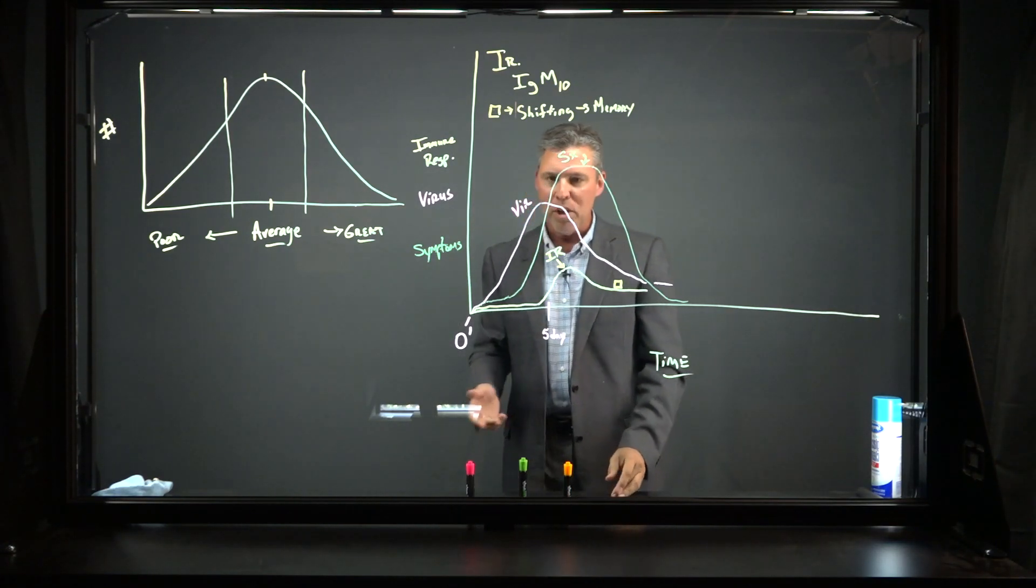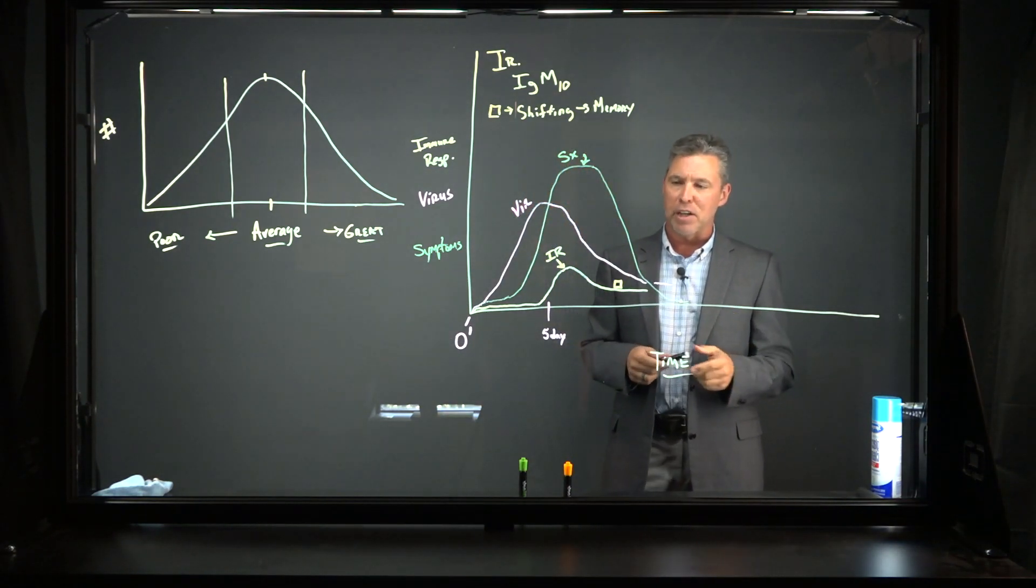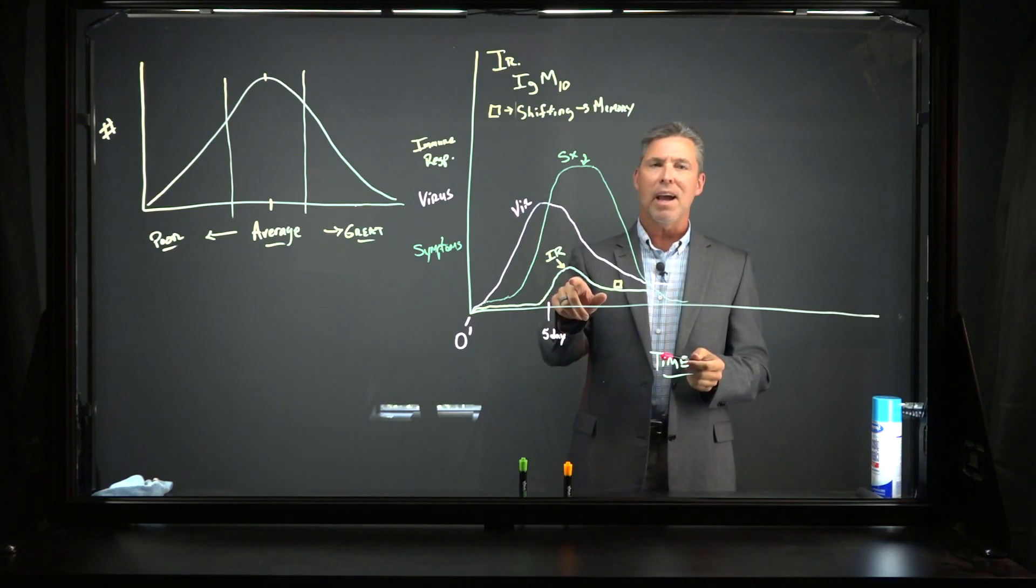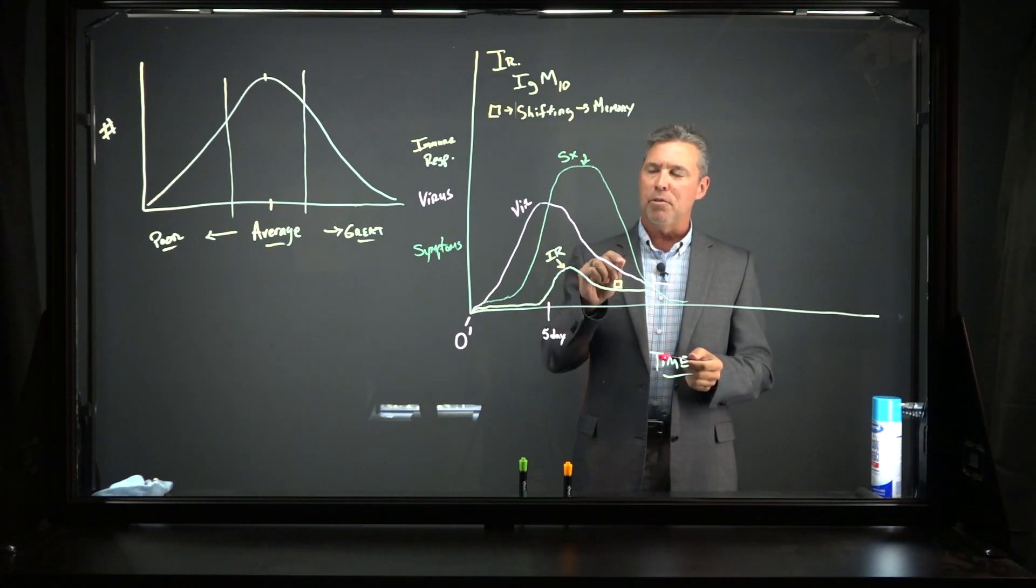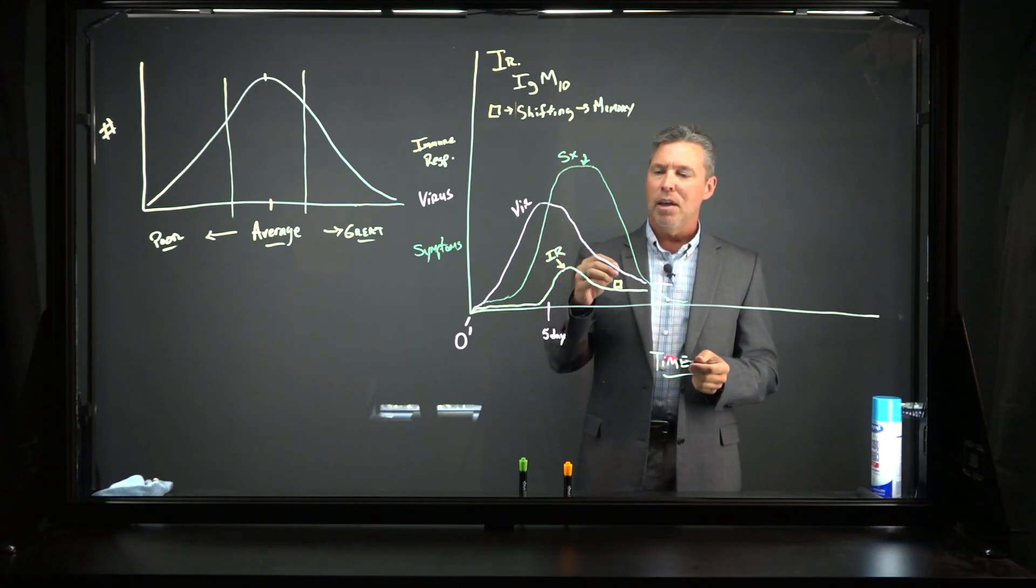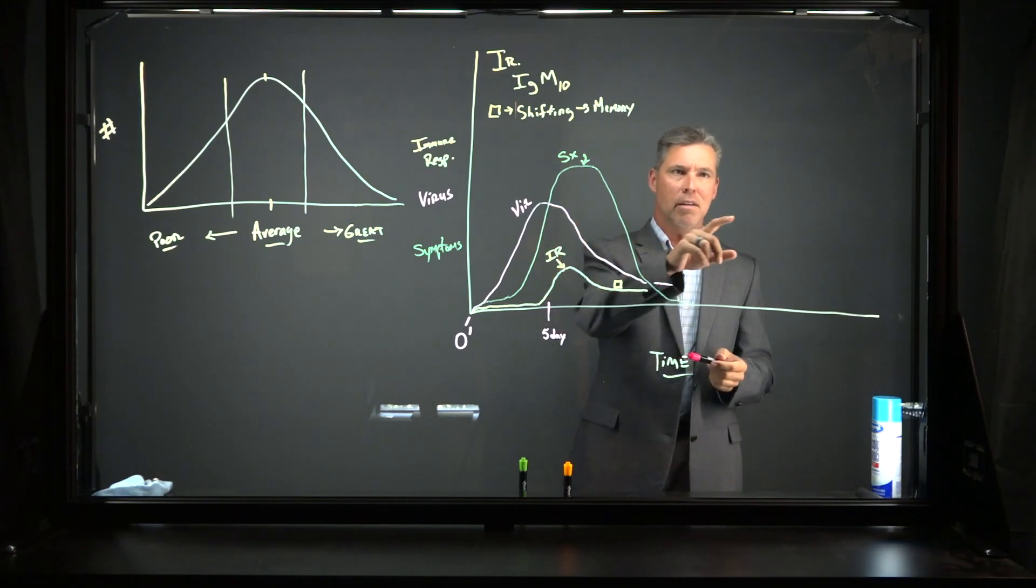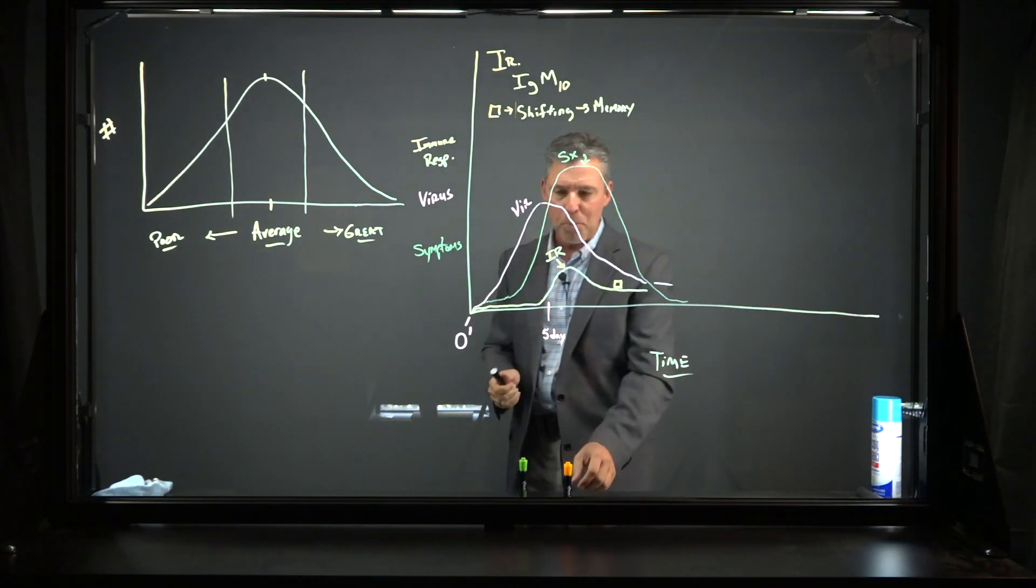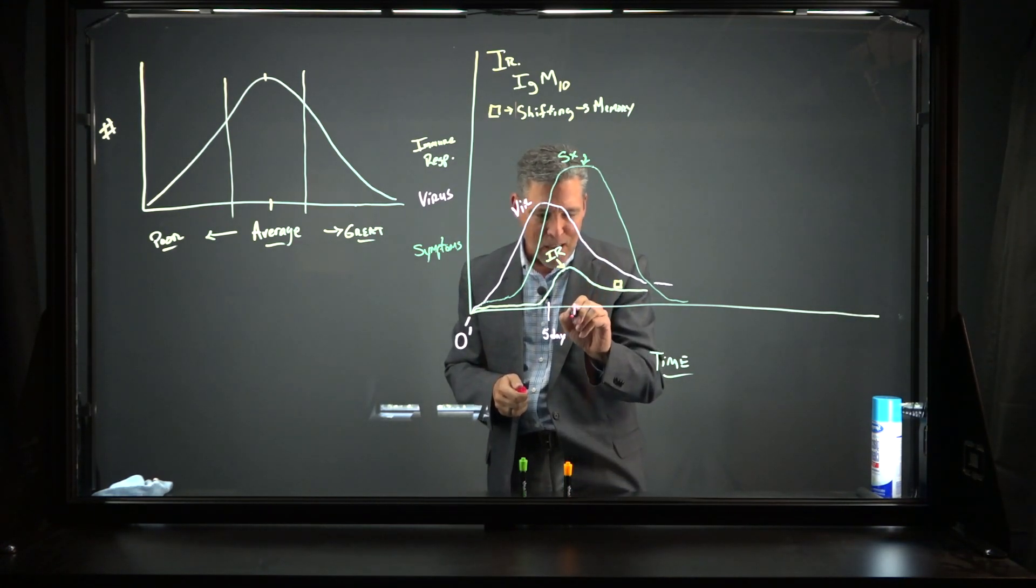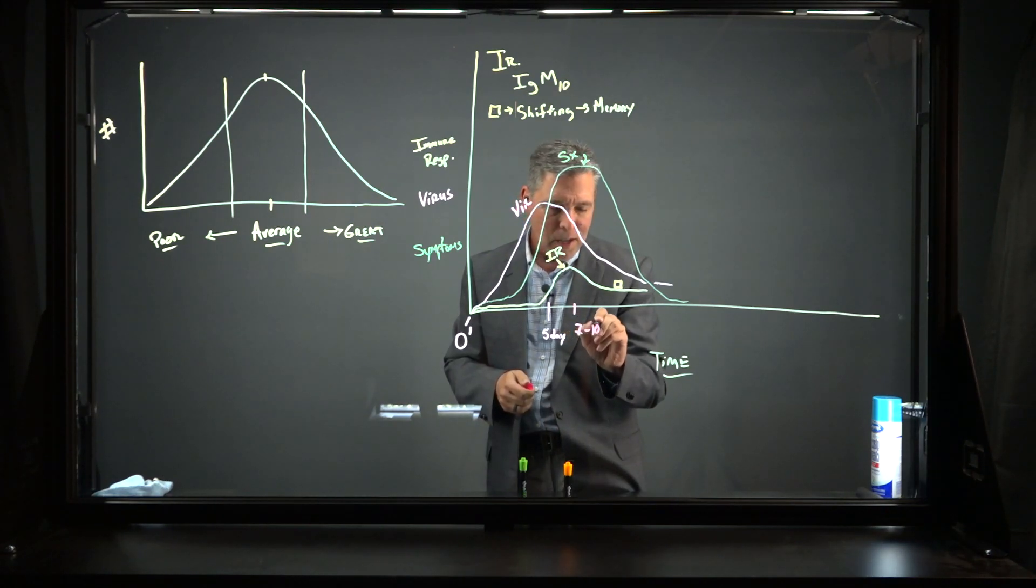Now with COVID, we usually don't see a whole lot of secondary infections. Most people, once they stimulate an immune response, it's protective for most folks. But for a lot of diseases, you can get them repeatedly over and over through your life. So what I want to show you is how this infection looks differently if you've seen it before. I should point out, though, that this peak of immunity doesn't happen out here until somewhere between day 7 and day 10.